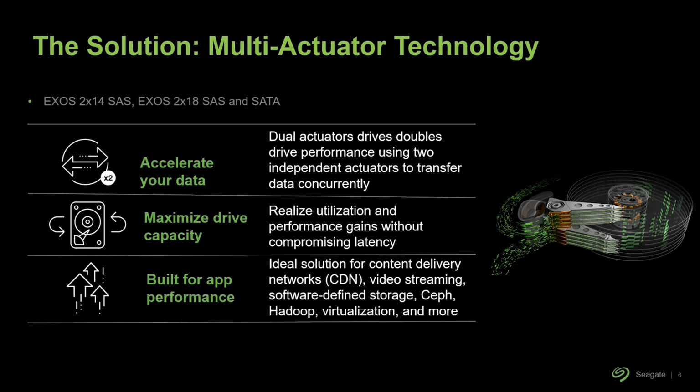And this is something that we really know how to do. As a hard drive company, we understand actuators, bearings, pivots, heads, preamps. This is something folks like us in the industry are very good at. We're already shipping these drives at 14 terabytes, and we'll soon be at 18 terabytes. This is an ideal solution today for things like content delivery, email systems, video streaming. Moving forward, we see it moving more, especially as we get to other IOPS barriers for different classes of apps. We'll see it in software-defined storage, object store, Ceph, Hadoop, etc.